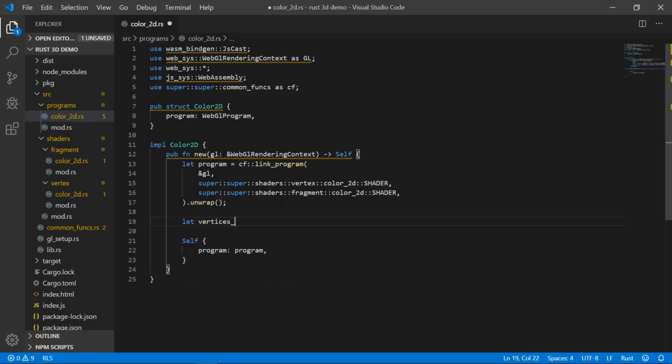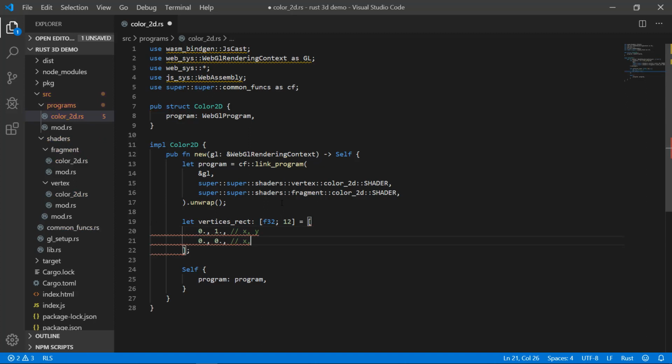I'll create an array to hold our rectangle vertices. I'm using F32s because that's the precision I'm using in our shaders. F64s are probably not going to improve things very much. I'm going to start at the top left hand corner where X is 0 and Y is 1. It really doesn't matter where you start. It's more important that you just go counterclockwise. So my second vertex is at 0, 0 and my third is at 1, 1. That completes one triangle. To do the other, we specify the top right hand corner again.